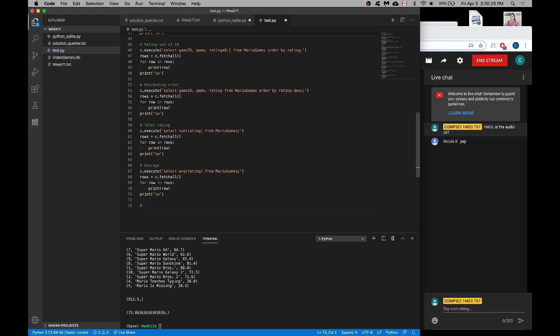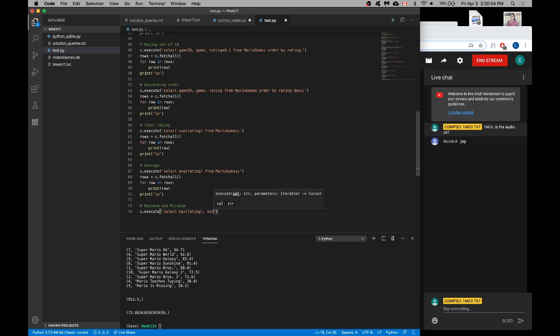Let's look at the minimum and maximum. So let's try to query, select, and again, you can just use a function. So in this case, max. You call that function on a column, in this case rating.